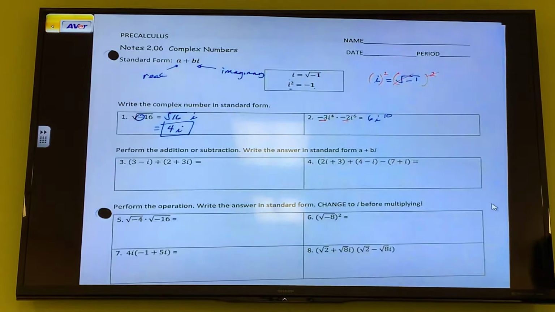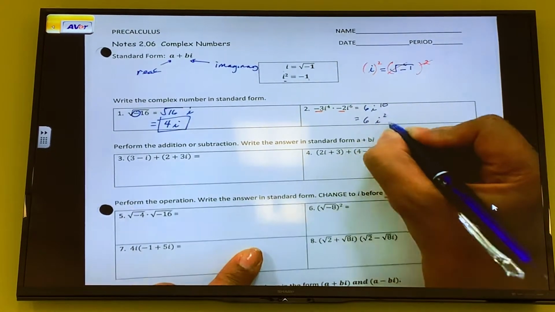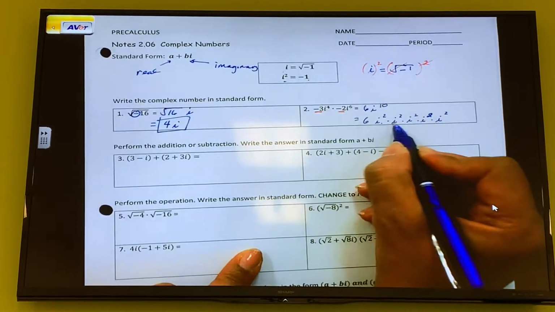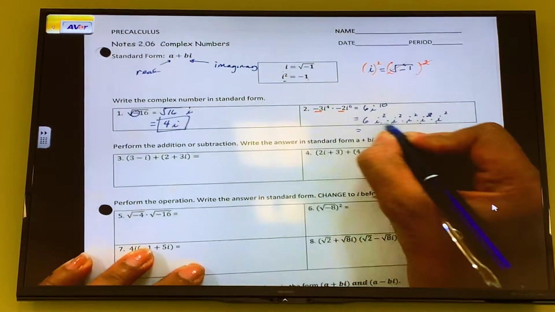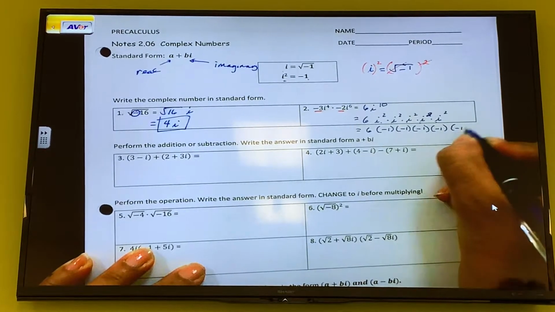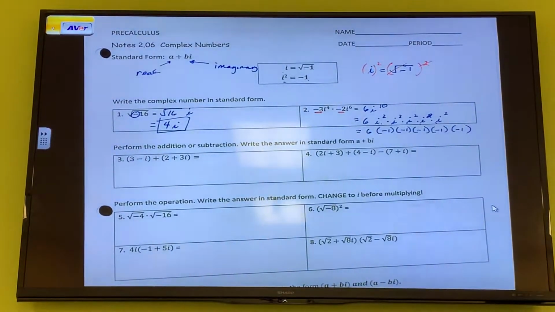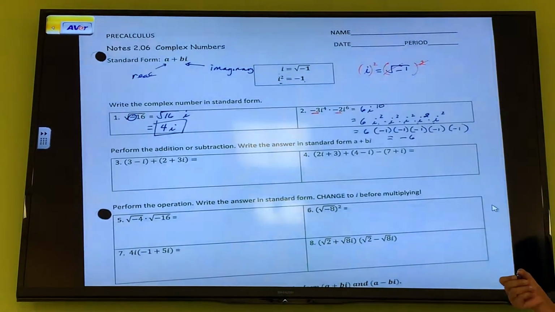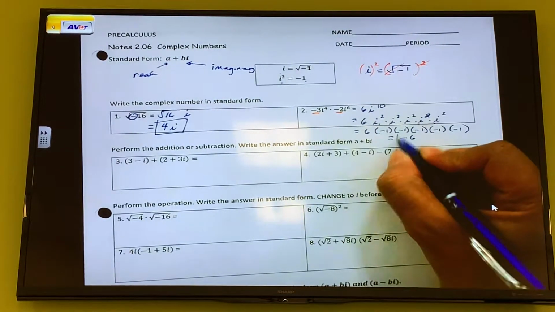But for every i squared, we put negative 1. To find out how many i squared there are in i to the 10th, you can break it down: i to the 2, i to the 4, i to the 6, i to the 8, and i to the 10. So there are 5 i squared in i to the 10th power, and every i squared is negative 1. If we replace all the i squared by negative 1, there will be 6 times negative 1 five times. So what will make that 6, positive or negative? Negative. Depending on whether you have an odd number of i squared, it will make it negative. If you have an even number of i squared, it's going to be positive. All it does is make your number positive or negative. So the final answer here is negative 6.